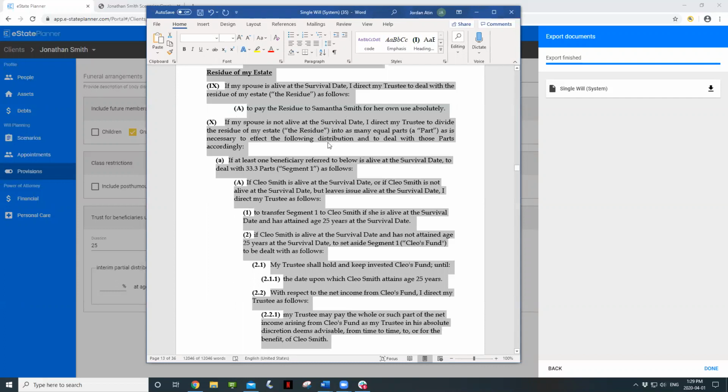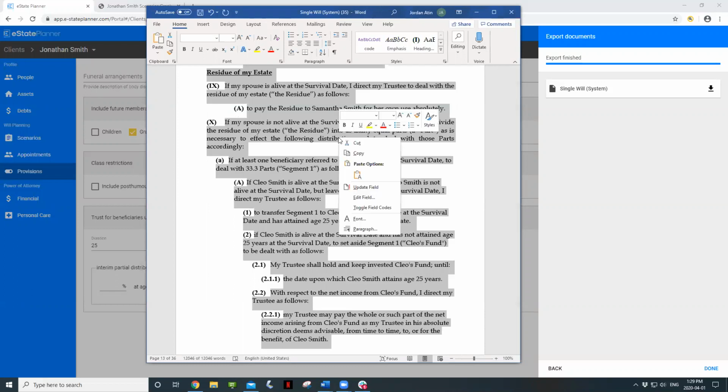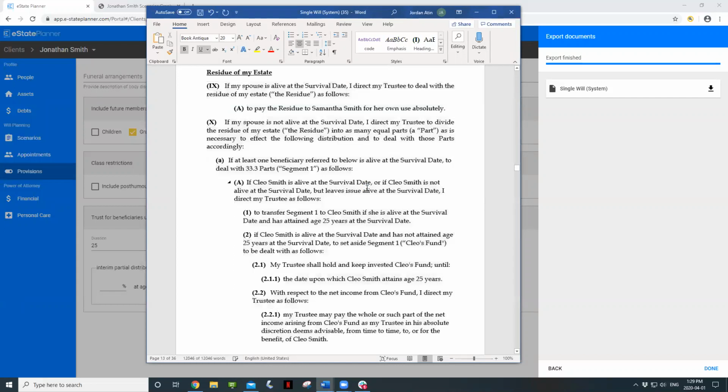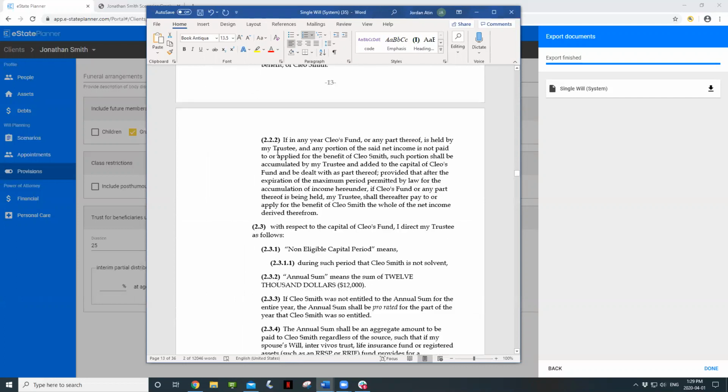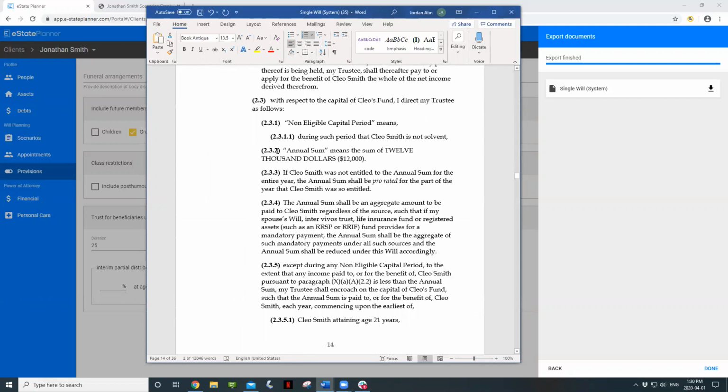Then if you right-click and click Update Field, it will automatically make sure that the numbering is right. Because if you delete a paragraph here, for example, it's going to change the paragraph numbers. So it's a good idea before you print anything that you update the field codes. Okay.